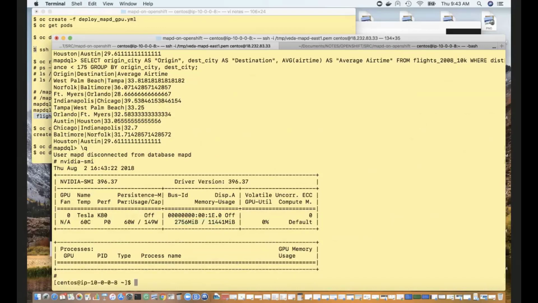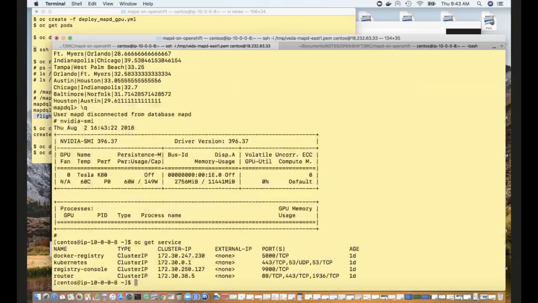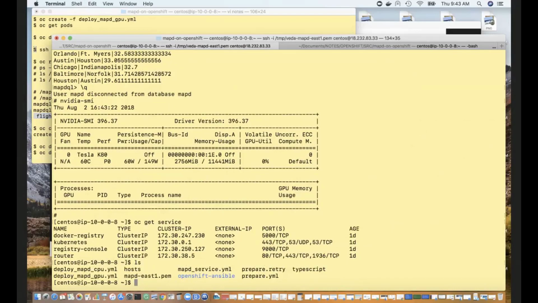Okay, so I'm back to the master, and if I do an OC get service, I have the standard ones, but what I'm going to do is launch the MapD service.